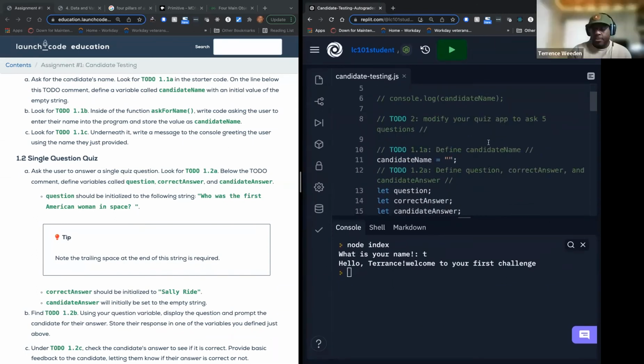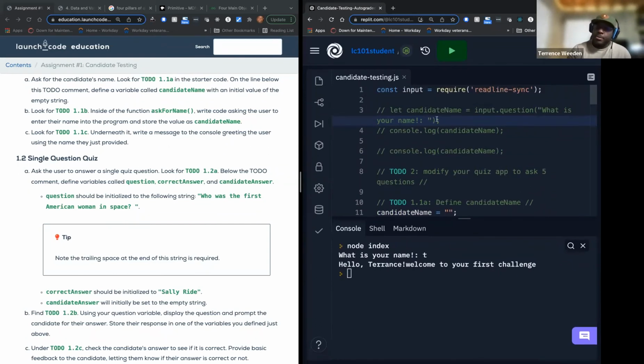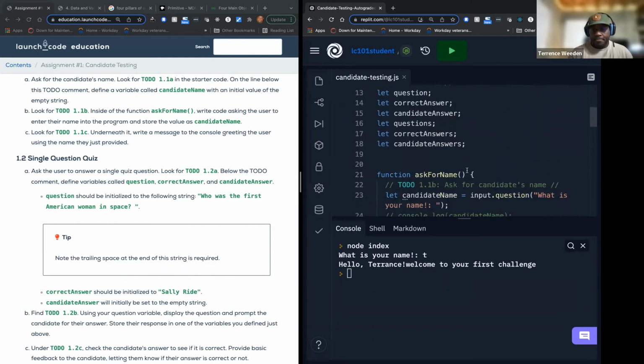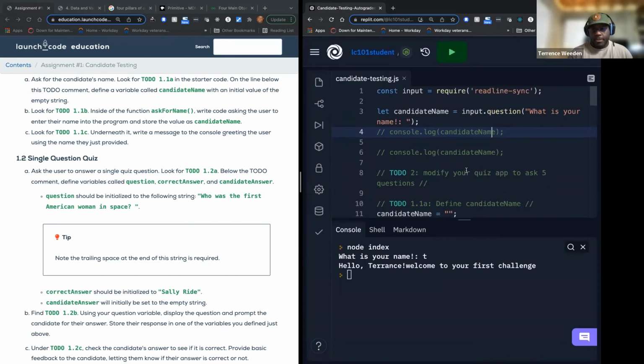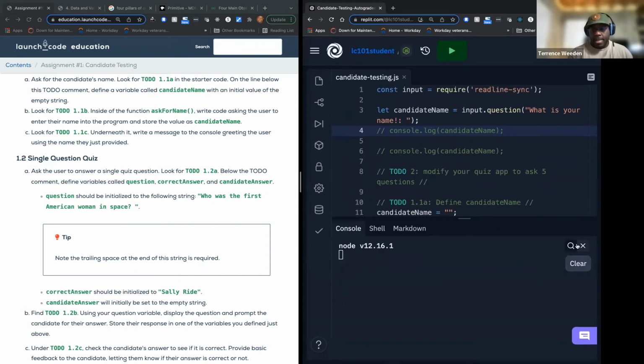This is what we call a logic error. I have a logic error, so now I got to sit here and figure out what I did wrong. I'm going to comment this out for a second because it's going to run twice for me. I got rid of it in the candidate. So let me run it. I'm going to put T in there, and then T again.